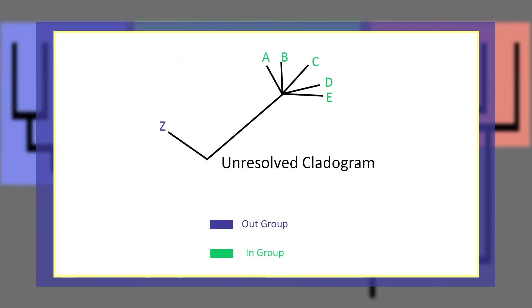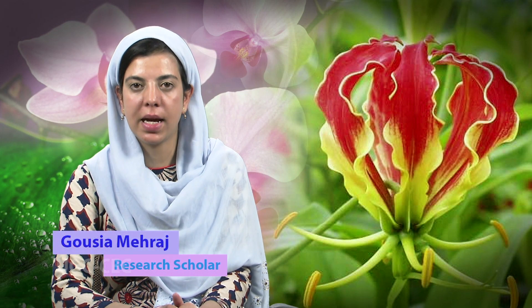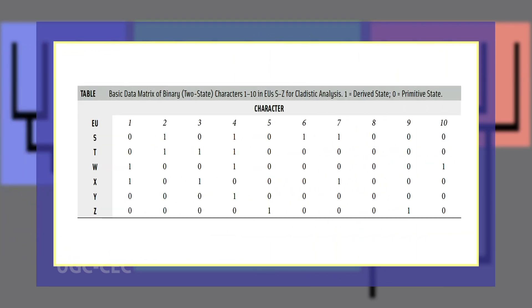For cladogram construction, the data is supplied by the character-taxon matrix. Step 1: the operational evolutionary units are grouped together as lineages arising from a common ancestor above the point of attachment of the outgroup, yielding an unresolved cladogram as illustrated in the figure. Step 2: the derived character states are identified and used to sequentially link sets of taxa. Although traditionally cladograms were generated based on morphological characters and calculated by hand, computational phylogenetics are now commonly used. Computerized phylogeny reconstruction algorithms permit a more precise stabilization of the number of steps occurring between each pair of character states through a character-step matrix.